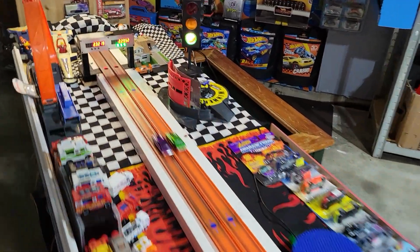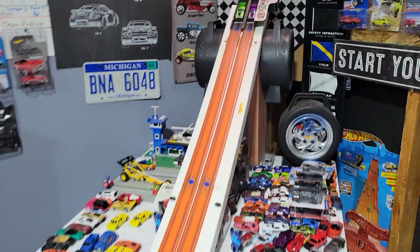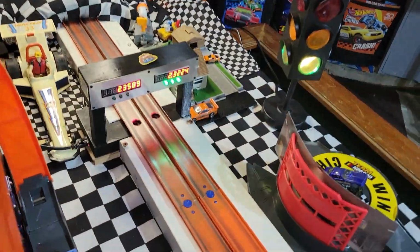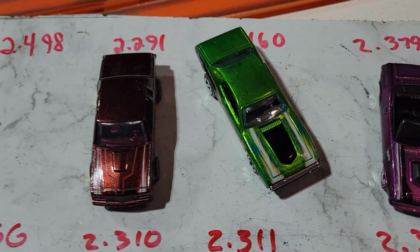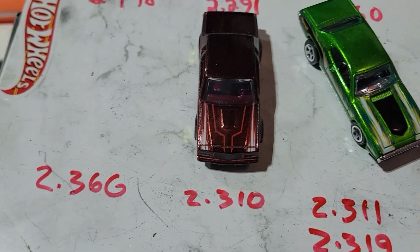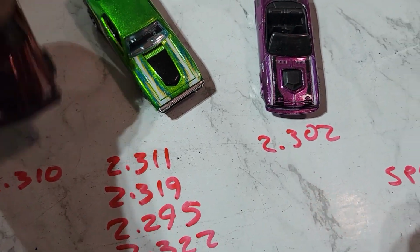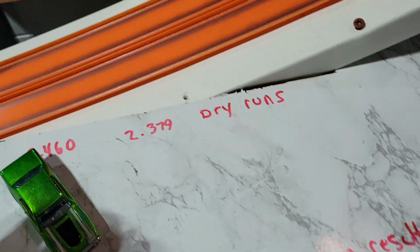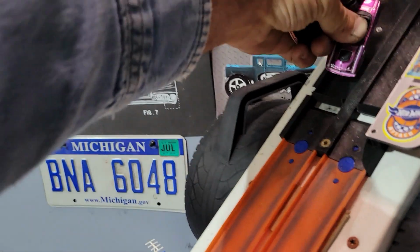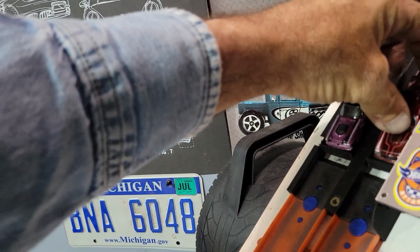GTX out in front. He takes it. Wow, a 2.295. What? Let's see that again, Roscoe. 2.322. 2.322 gets him definitely third place for now. Let's run the Barracuda and the GNX. That 2.295 run, I got a feeling we're coming back to that after this race here. Let's see what happens. We'll go Barracuda in lane 2 and the GNX in lane 1.